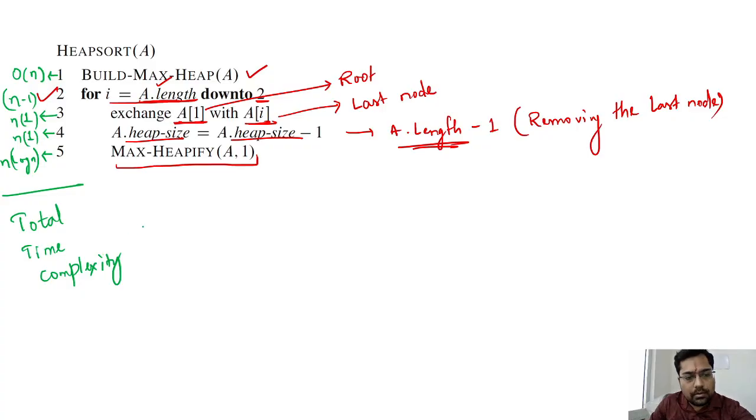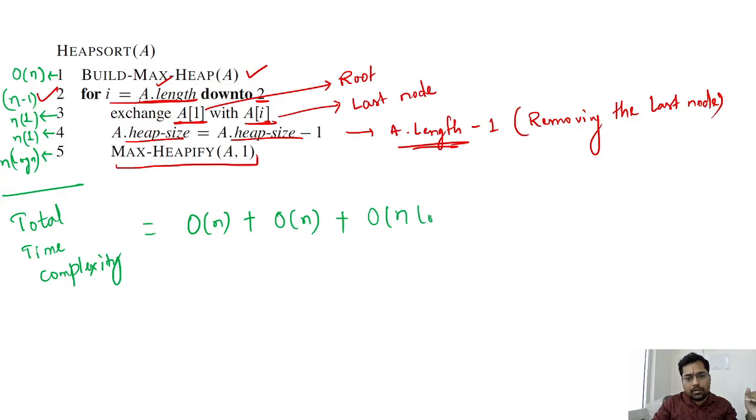Total time complexity is equal to big O of n plus n plus n minus 1 times we are writing. Better, you can write it as big O of n also, not an issue, because the for loop is written within that. The elements we have written for one time, so you can combine everything as big O of n. Okay, and then you write big O of n log n.